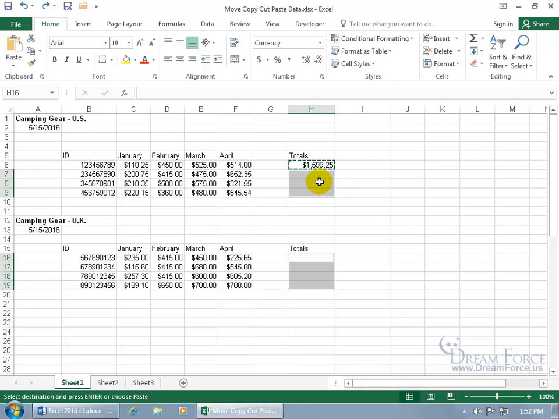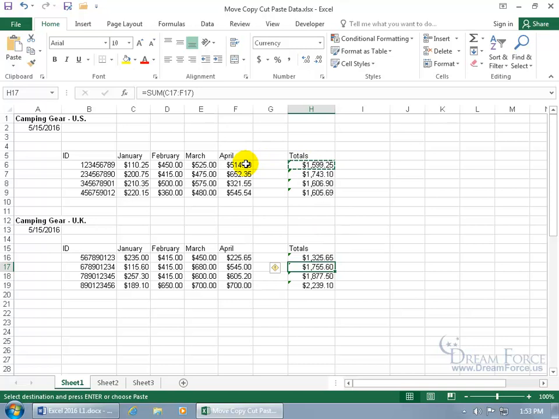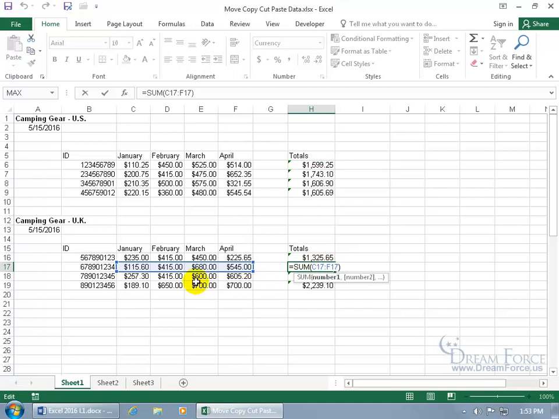With it selected, you can go ahead and right click on the selection, go down to paste, and notice I haven't clicked on it. It gives me a preview of it. Looks good. Go ahead and click paste. There we go. Cool. Wasn't that spiffy? Let's go ahead and double check to make sure it's correct. So if I come down here to make sure it's a relative reference, so it updates it. So since it's no longer in row 6, it's now in row 17, that when I double click on it, it's selecting row 17 and not up here row 6.